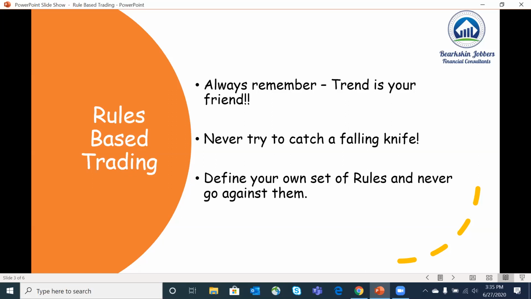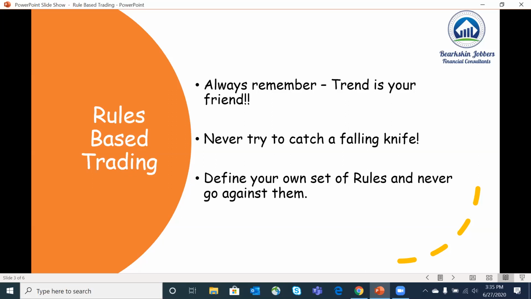And another important point, define your own set of rules and never go against them. So once you have decided a rule that you will not enter a penny stock, don't enter it. Or any other rule you have defined, like I will go by this rule, then stick to that rule no matter what happens. If you think that going against your rule at this time will give you some money, don't do that, because by doing so, you will not be disciplined. And the worst thing can happen, like you are going against your rule thinking that you will make money, but you end up losing money. So it will not be a wise idea to break your own rules.